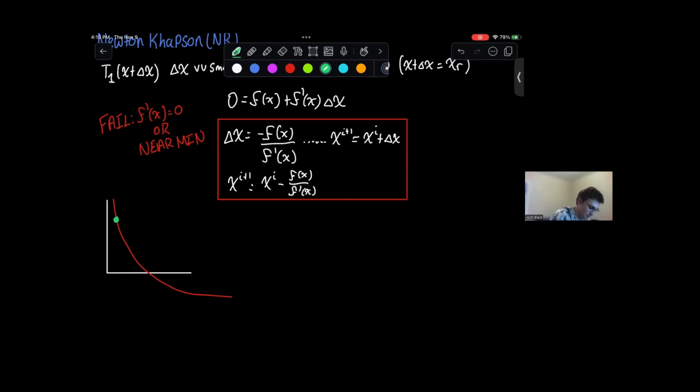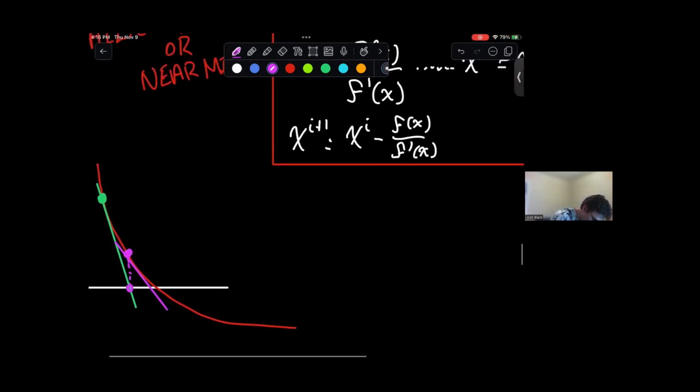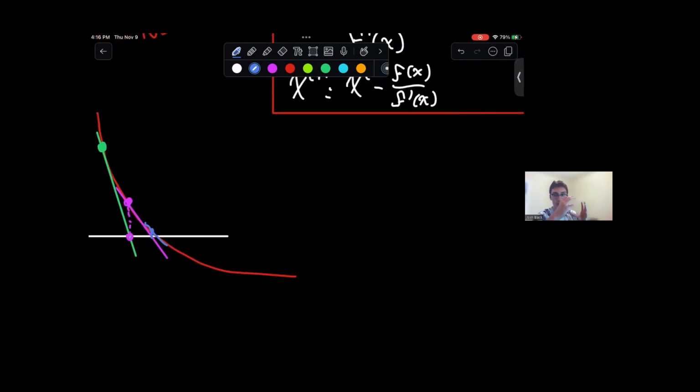So we have this first value, and we're going to draw a tangent line. Boom, right here. This is our new solution. Let's walk up to our point, and let's draw another tangent line. All right, that'll be our new solution. Let's do one more, and when you look at that, we found the true solution. Pretty cool. That's why I like this one. It's really quick, and it converges really fast.